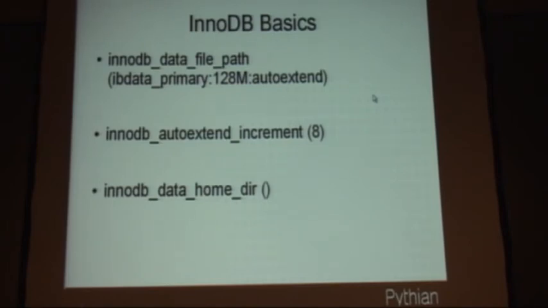Does that apply to file per table? Yes. Because file per table by default is auto extend. There's no way to not auto extend a file per table. So tiny InnoDB files end up taking 8 meg or whatever. So tiny files will still end up taking, no, you mean this 128 meg? No. The increment, if it needs to auto extend, yes. If it needs to extend, yes.